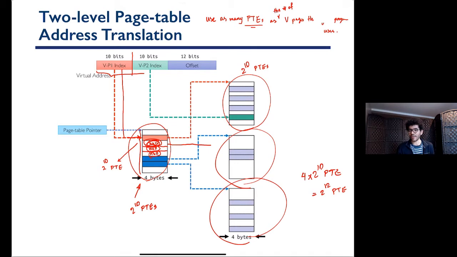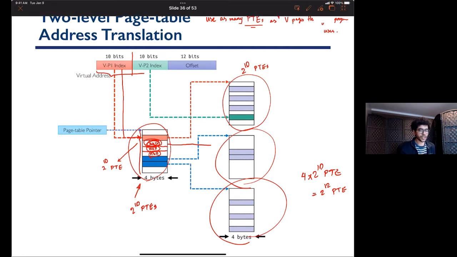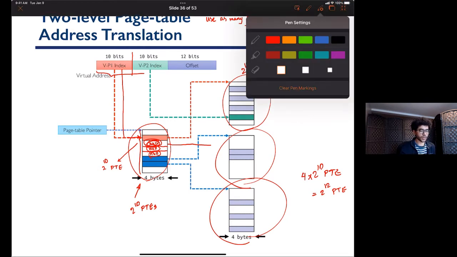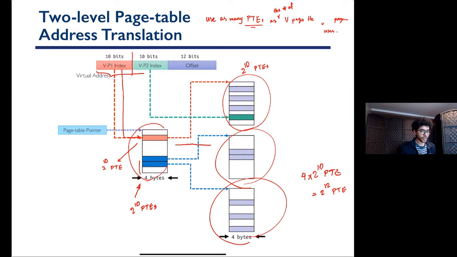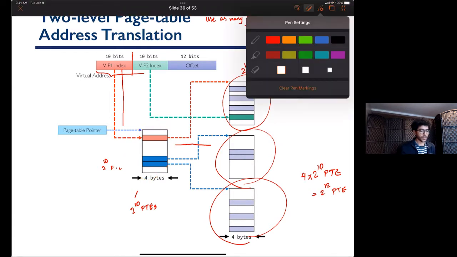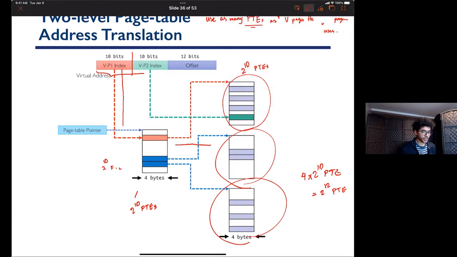Now, if you have an application that uses its entire virtual address space, so let's say I have an application where none of these are null, all of these entries in level 1 are used, so each one of them is going to point to another table.